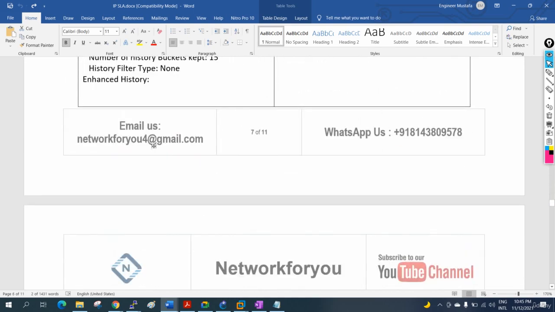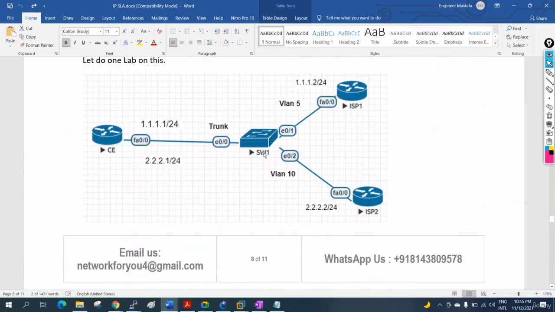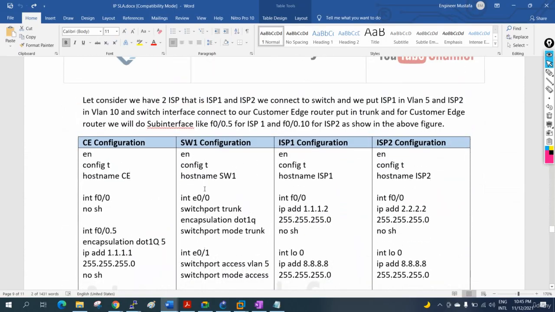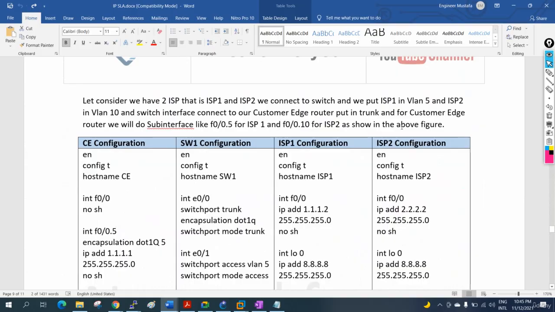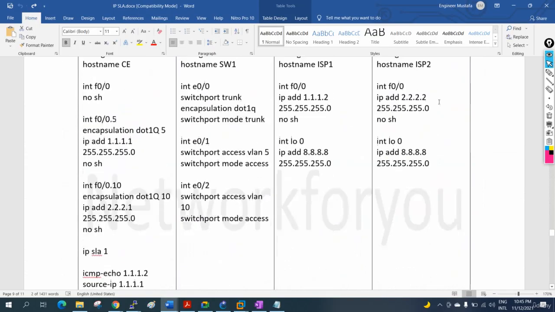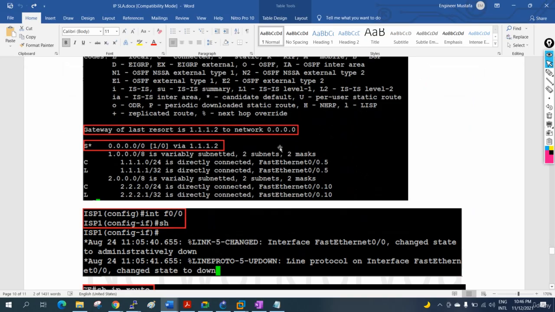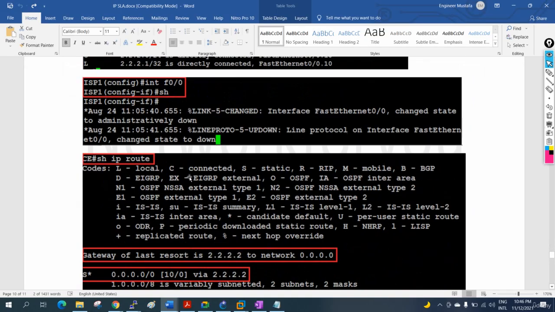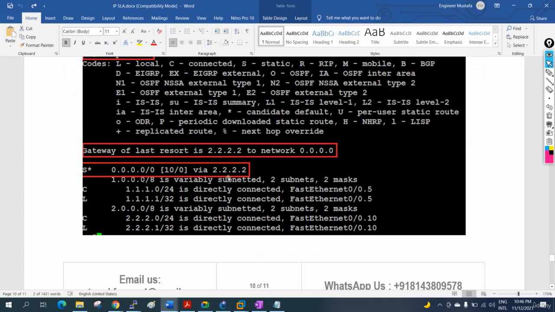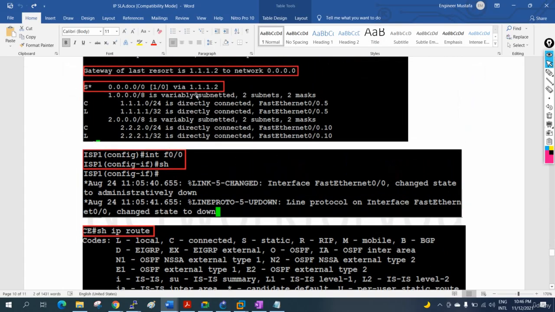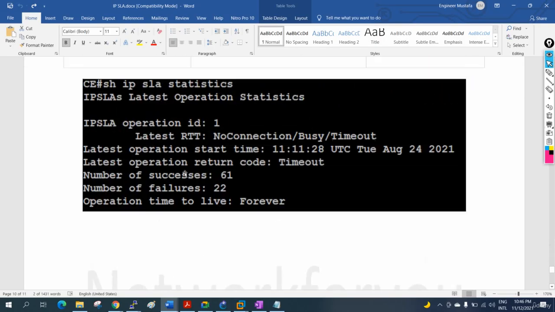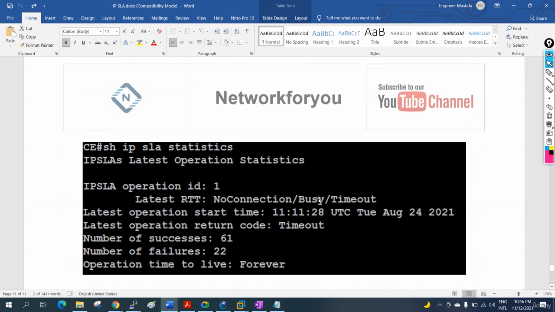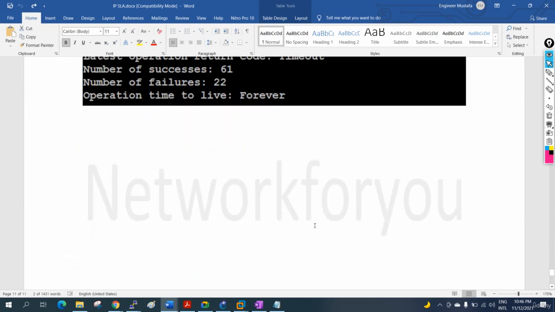Okay, and then main scenario where we are using in our organization, this is a scenario I put here, and all configuration, all the theory I put here, why we are using, why we are creating sub interface, why we are putting in different VLAN, everything you will get here. Okay, and this is a testing. We make that interface down from the ISP. So this is a route. Before we have the different route here, now it is different route, and this is the IPSLA. We can check. You will have timeout if it is fail. If it is working, you will get the okay. So this is a IPSLA.